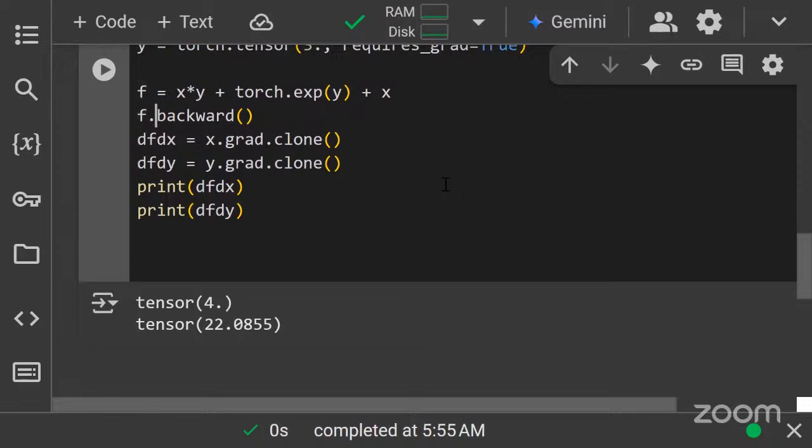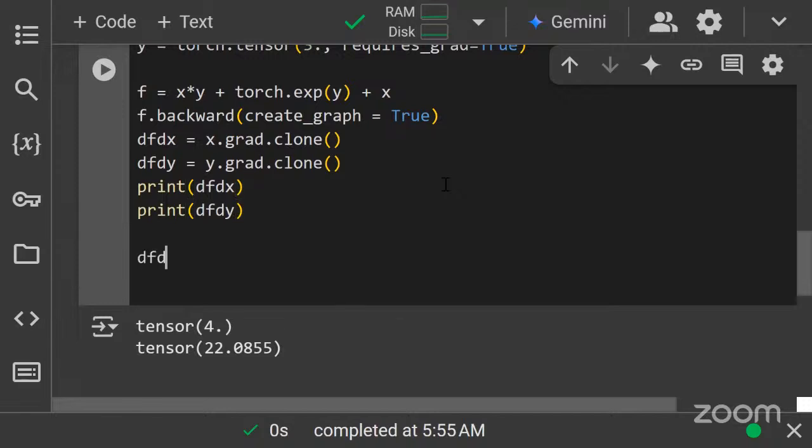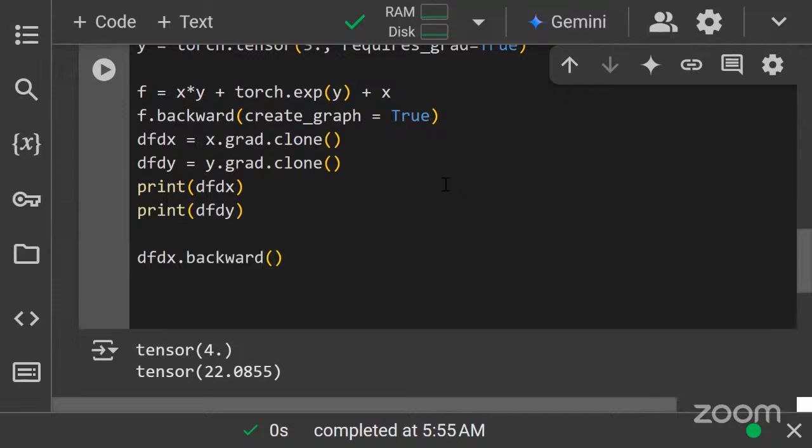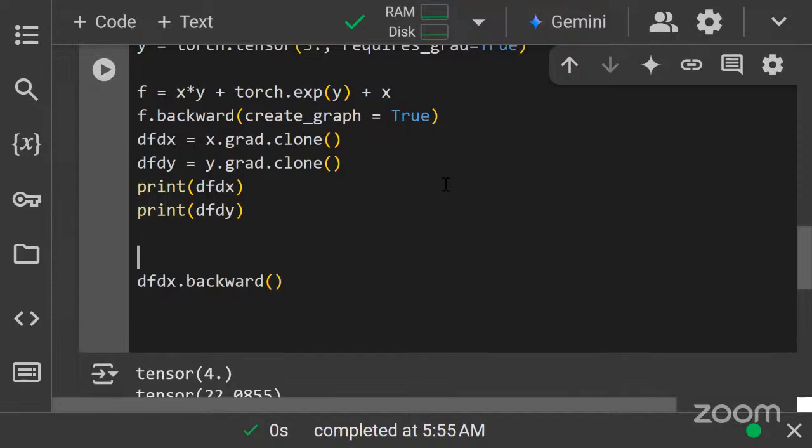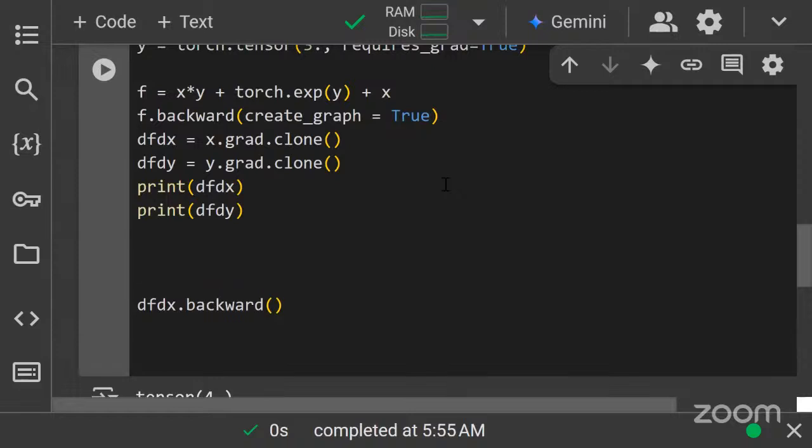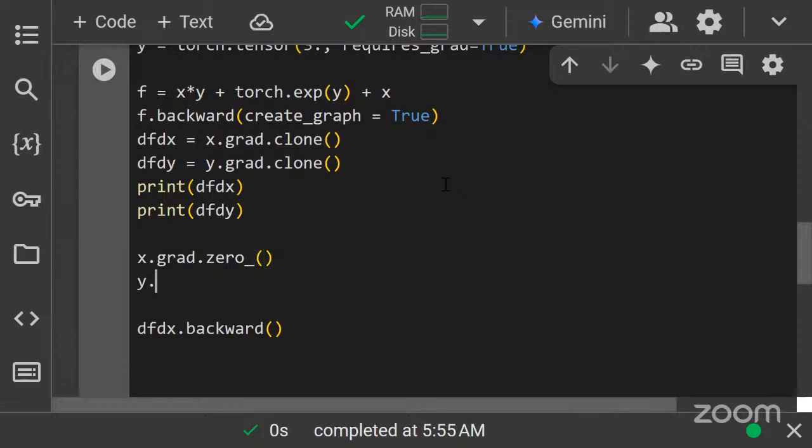So you may want to do something like create graph true, right? And then df dx.backward. Well, let's just do df dx.backward. And before we do that, don't forget to zero out x.grad and y.grad.